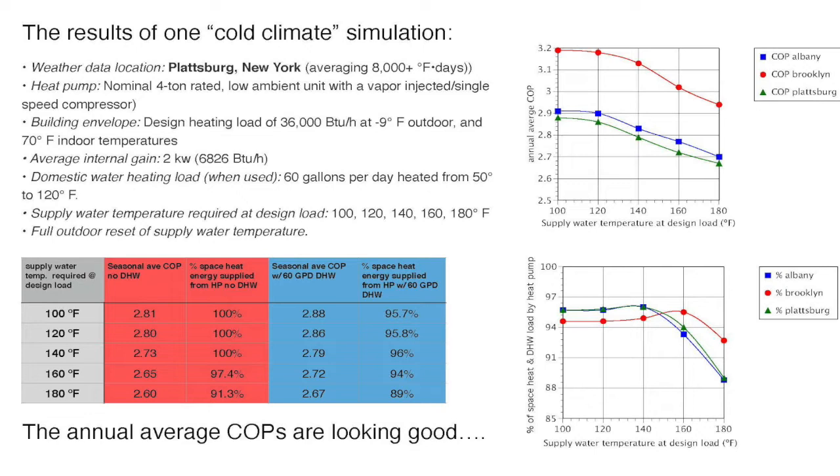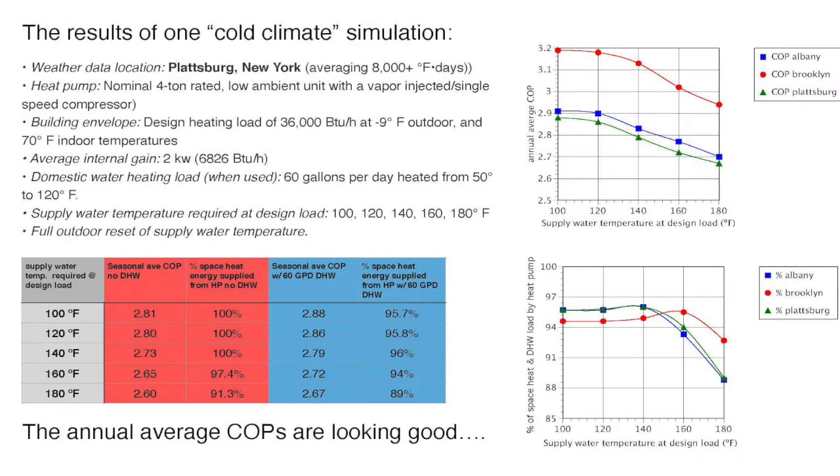And you can see as the water temperatures go down, starting from the bottom of that chart and going up, we're covering, in 3 cases, 100% of the load. Now, that's a 4-ton heat pump in a building with a nominal 3-ton design load. So somebody might say it was oversized for the load. Well, with a buffer tank, you can do things like that, especially today with inverter compressors.